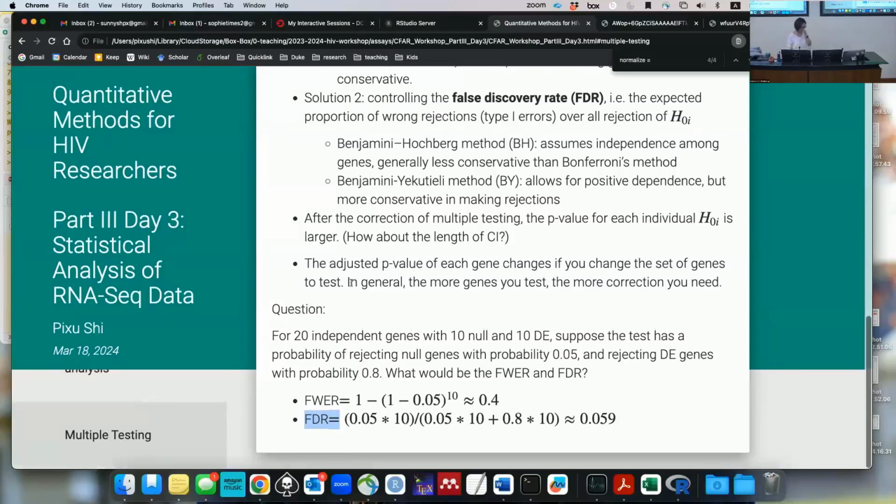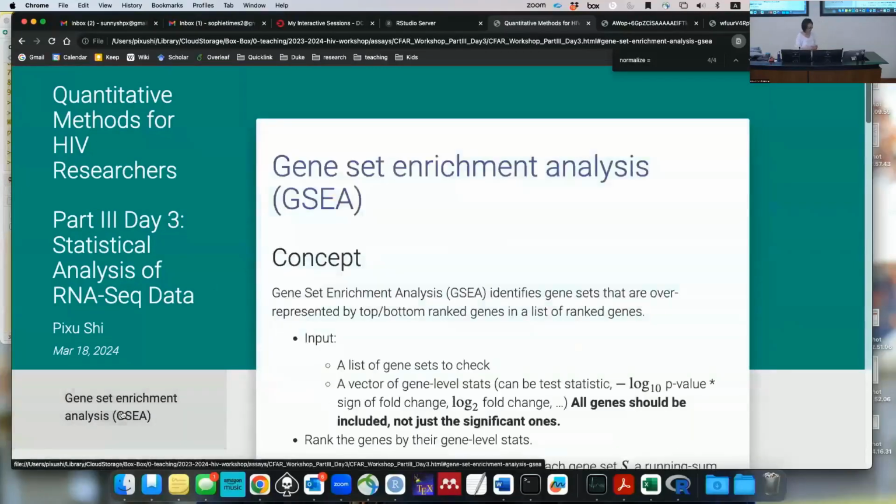So this multiple comparison is going to be used in RNA-seq. It's also going to be used for gene set enrichment analysis, because in gene set enrichment, you are going to test multiple gene sets, and that will also need to be adjusted for. The more gene sets you test for, the more adjustments you're going to make. If you're only focused on a few gene sets, you don't have to run the whole database of gene sets. So I think it's very important for you to clean up your gene sets before doing the gene set analysis. So we'll go over the gene set enrichment analysis.